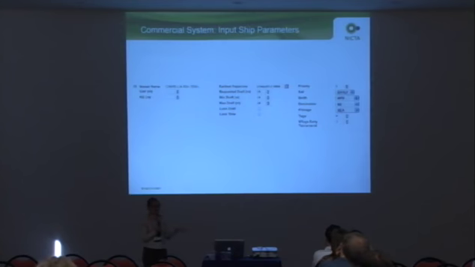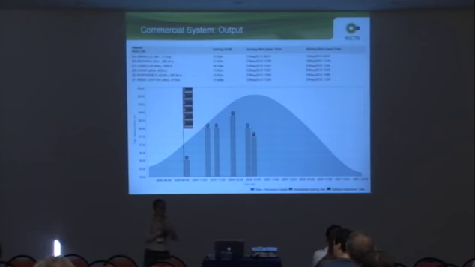So our model has been implemented in a commercial system, which we demoed on Wednesday. So the way that works is you select the high tide that you want to schedule ships for. You select several ships you want to schedule. For each ship you need to enter several input parameters, as shown here. And then the system prints out a result. So the x-axis here indicates the time at which the ship sails. The blue curve in the background is the height of the tide plus the depth of the water. And the height of each bar is the draft that each ship sails with.